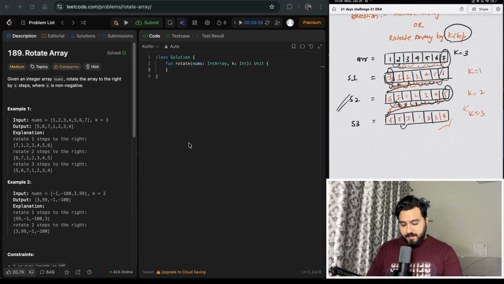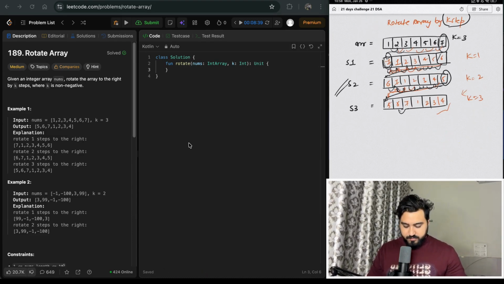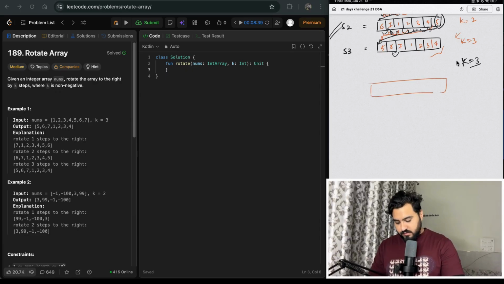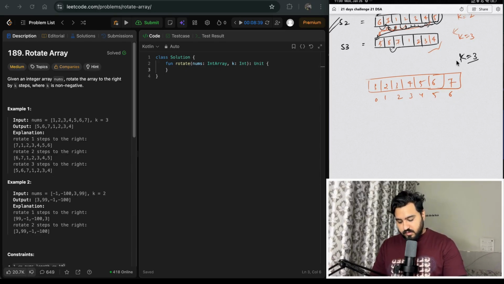Let's see if you are able to look at it closely here. So let's copy. We have the elements 1 2 3 4 5 6, and the last element is 7, with the array indices 0 to 6.